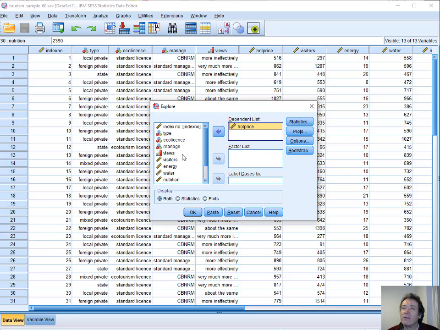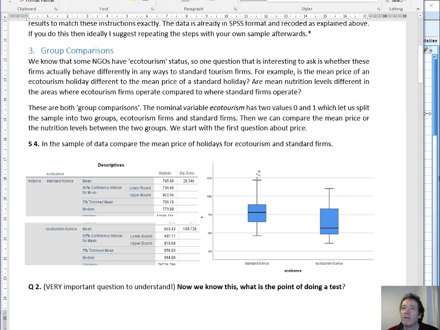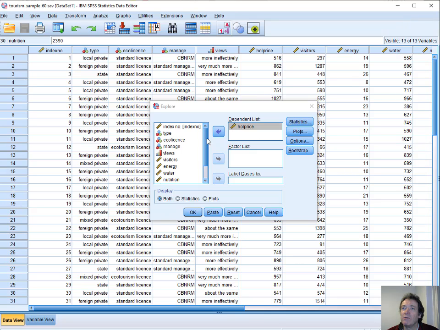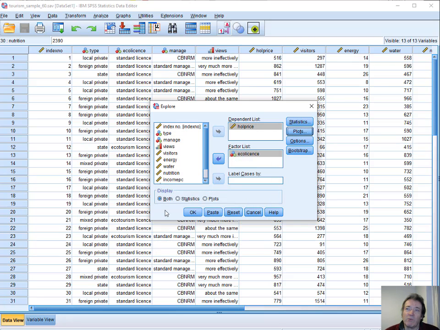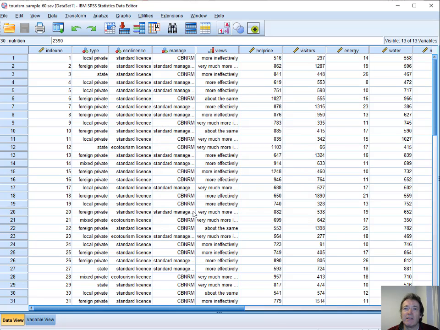The two different kinds of eco license, is it? Yeah, eco license goes into there. And then just a matter of telling it which kind of plots you want. So make sure you press Plots there, and that gives you this choice. I don't like that very much, and it's got box plots already, so that'll be fine. Statistics will be fine. Make sure both is ticked there and press OK, and then it does it all.